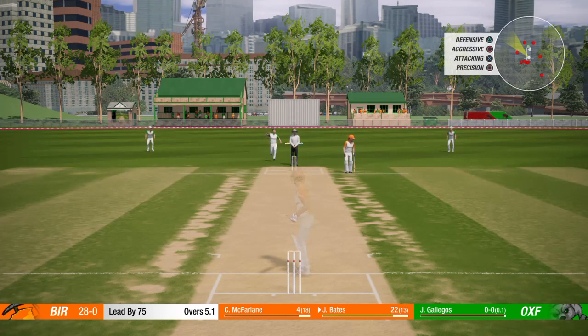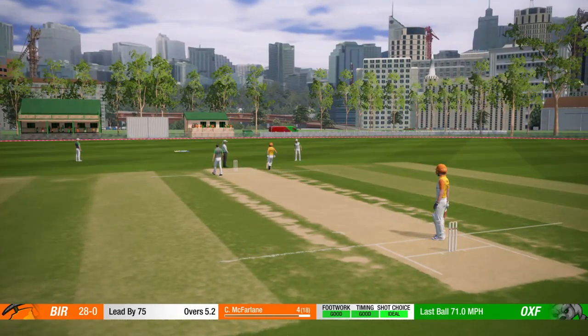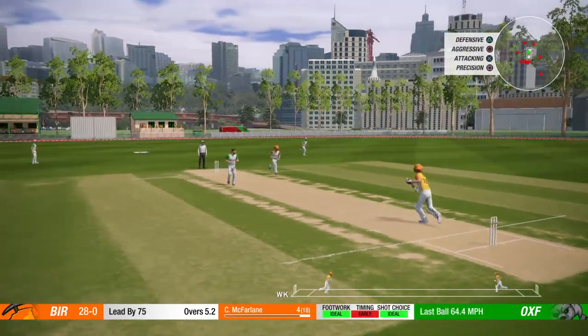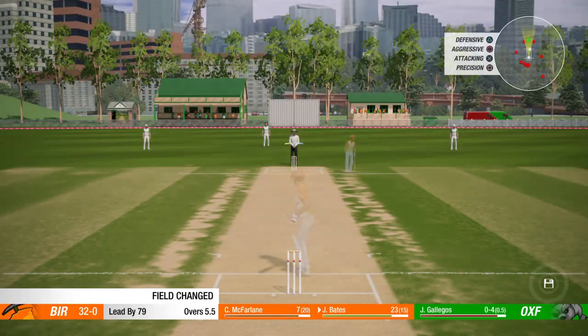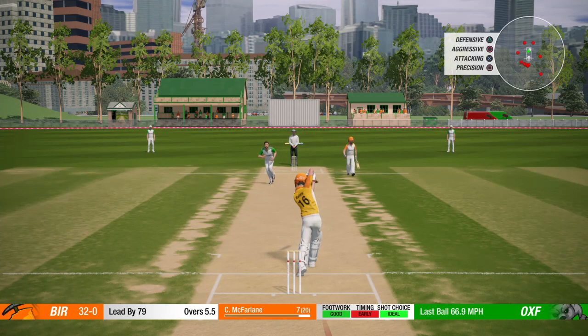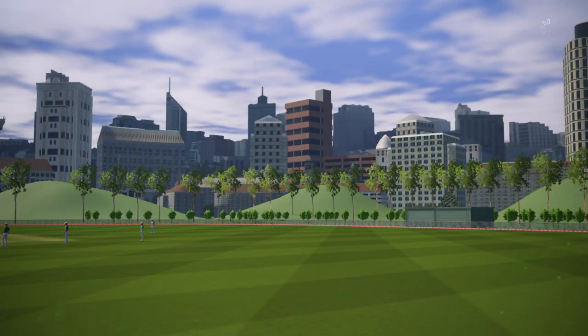Just wait a little bit longer. Waiting. Best way to play this game, just take your time. When the shot's there, play it. So they're just trying to force it. The score is slow now on that one, I don't think he had a slow ball either.